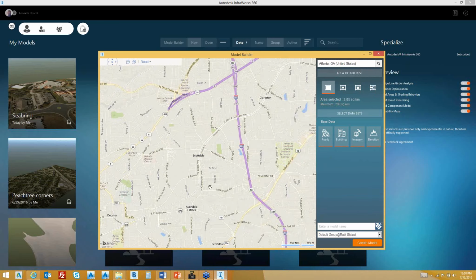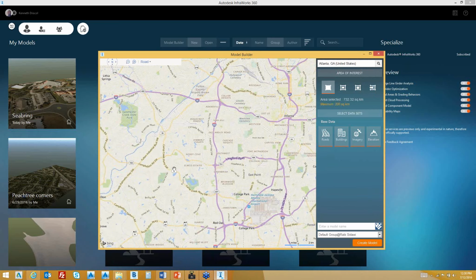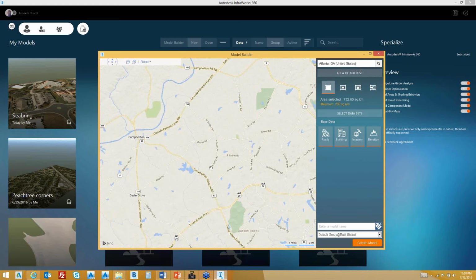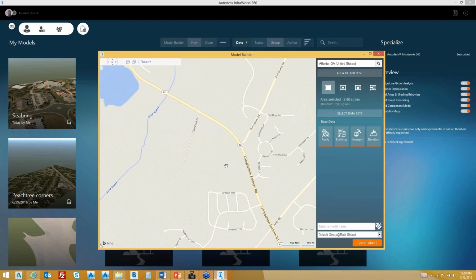So if I just zoom out here, I'm going to go way over here on the west side of Atlanta, and I'm going to come in over here up into Camilton Road, and I'm just going to come right into this area. So one of the things we're going to take a look at is how traffic adjusts based upon a single lane road, a double lane road, what type of traffic patterns can you create, and the kind that affect geographic, financial constraints, geometric guidelines, and also vehicle capacity.